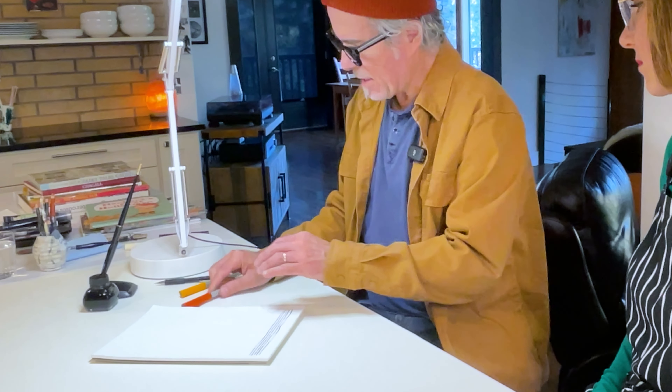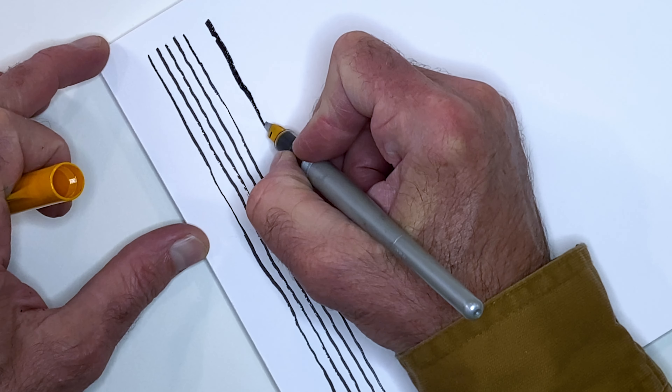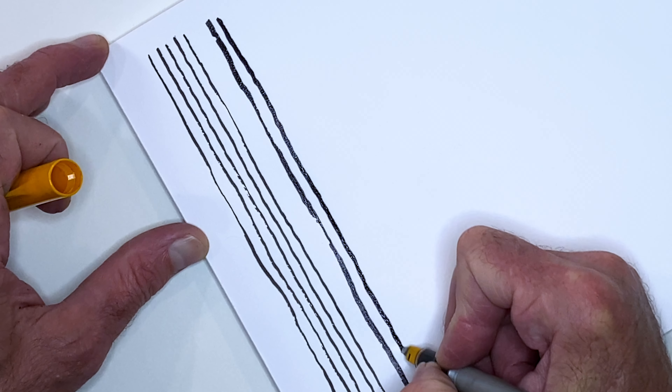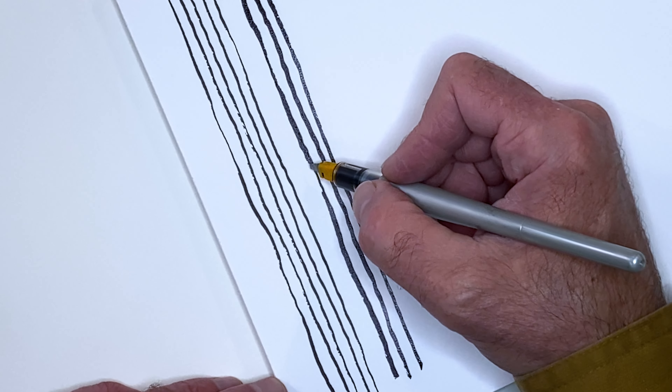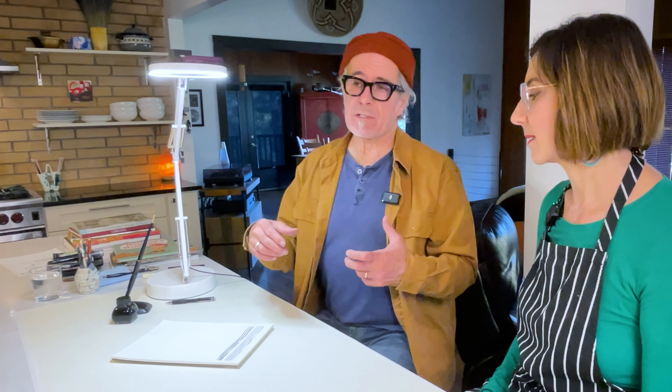This one here is the same kind of tool but a little bit wider — same idea but with a wider plate on it. These are pretty widely available at Amazon or wherever you get your supplies. The paper I'm using has some texture, so you see how it's breaking the line up here — I really like that rough feel to the edge. I feel like it's something that people respond to because it's imperfect and broken up, and people aren't perfect. When you see a perfectly drawn line, it gives you admiration for being able to do that. But there's more of a warm feeling towards something that has a little bit of error or wiggliness — it seems more relatable.